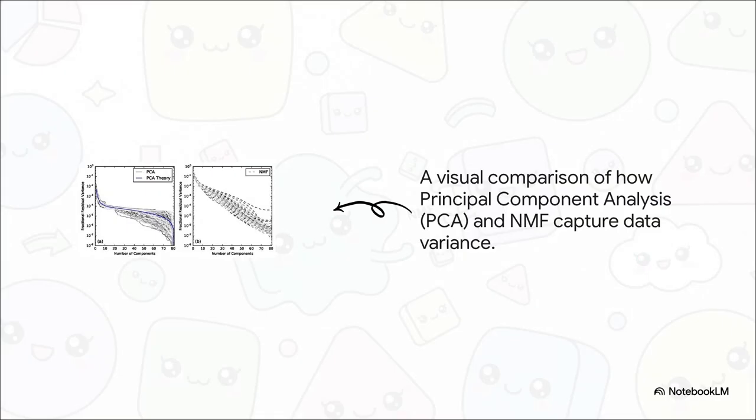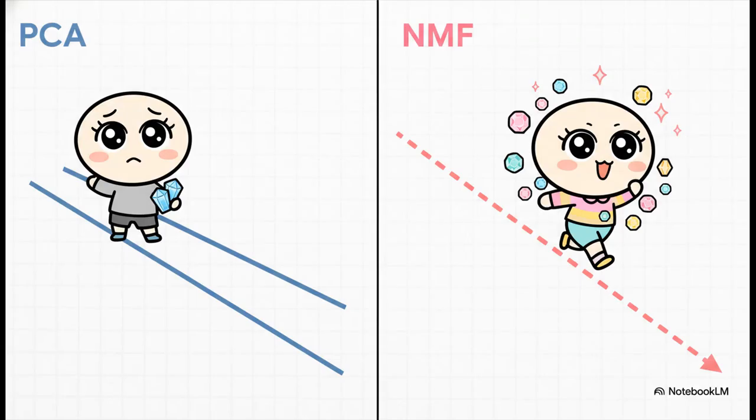So what we're looking at here is a sort of face-off between NMF and another really common method called principal component analysis, or PCA. Now, both of these algorithms are trying to do the same basic thing: find the most important information or variance in a dataset and separate that real signal from the random noise. And you can just see the story in these graphs. If you look at PCA on the left, it starts off strong, but then it quickly just peters out. It kind of hits a wall and stops finding useful new patterns. But then look at NMF on the right. It just keeps going, consistently digging up more and more of the meaningful structure that's hidden in the data.